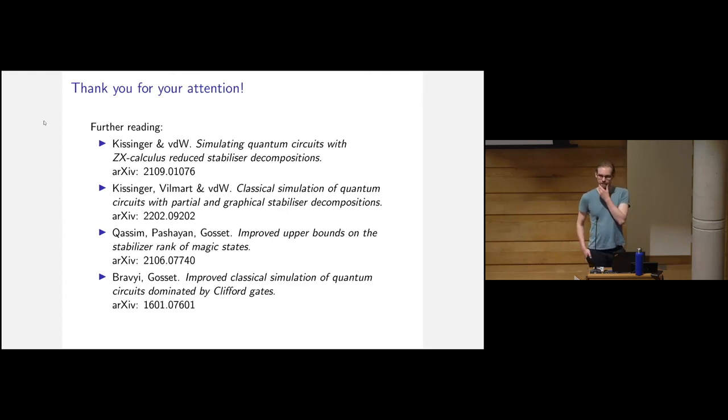Anyone else? I had a more general question about this alpha. Is there any known lower bound, based on the strong exponential time hypothesis or anything like that? Yes. There is an explicit non-conditional lower bound which says that K T magic states have stabilizer rank at least K. Okay. That is the non-conditional lower bound I mentioned.